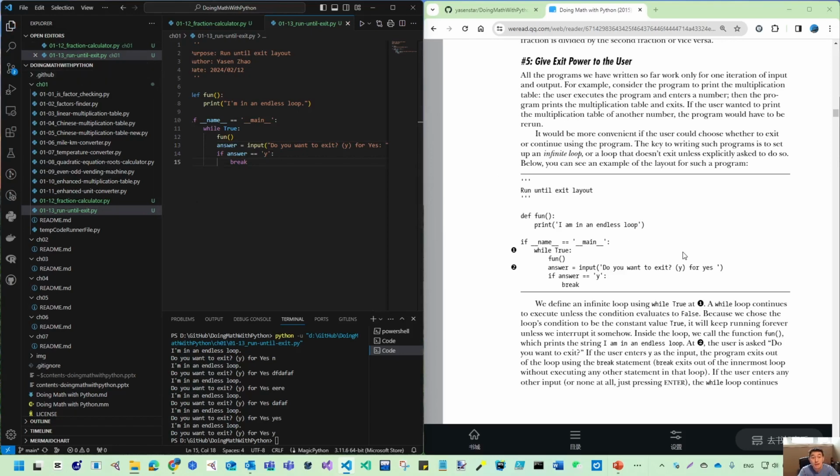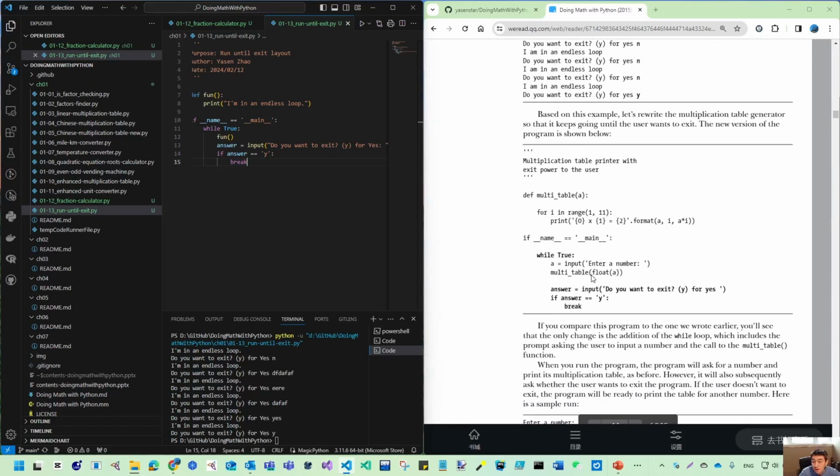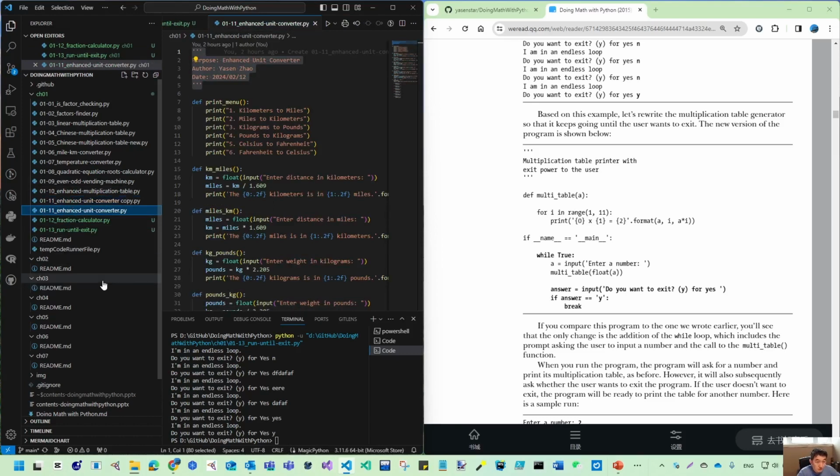So this logic you can use as a template, and now let's apply this to our multiplication table, or maybe we do something easier. Let's do the enhanced unit converter. This one is more useful.